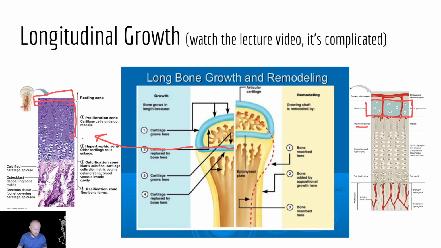As we go down, the hypertrophic zone, or maturation zone, these cells are getting bigger. They're maturing into full cells right before they die. So we have this calcified matrix and cell death. This is when those inorganic compounds come in and ossify the now dead cartilage cells, expanding this ossification zone where our bone is actually growing up. So that's happening right down here. It's pushing up here. We're creating new cartilage this way, and the bone grows. We'll do the opposite on the other side.